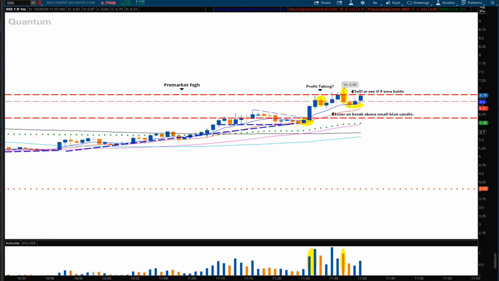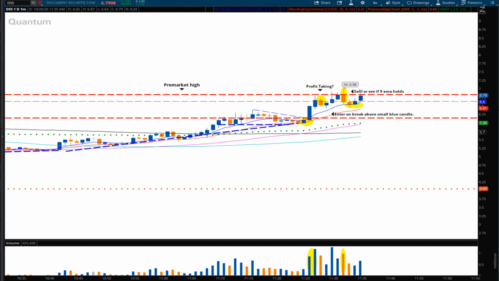Now let's drill down again a little bit more. You can see again pre-market high. I re-put in that flag again where the breakout was. So this is where, again, you have to determine your risk management and when you want to sell and take profits and how long you want to decide holding. But as that bull flag broke out, you had that 2 minutes of those bullish candles, and then you had that smaller, orange spinning top kind of candlestick right below pre-market highs. That's where you could decide to take your profits there, right? You could sell some of your position, all of your position, watch for a pullback to hold support.